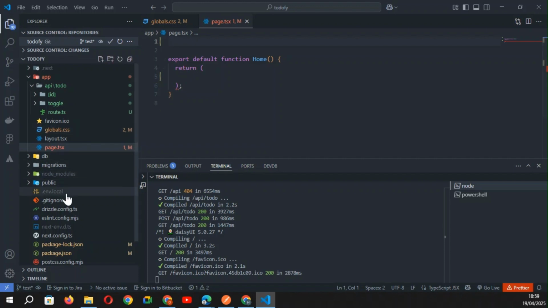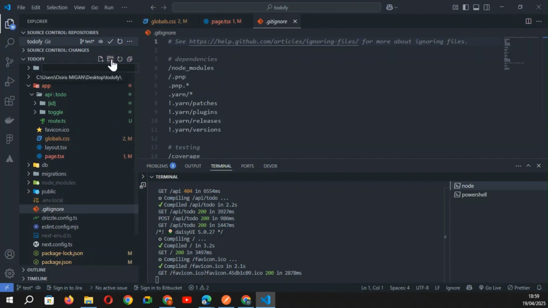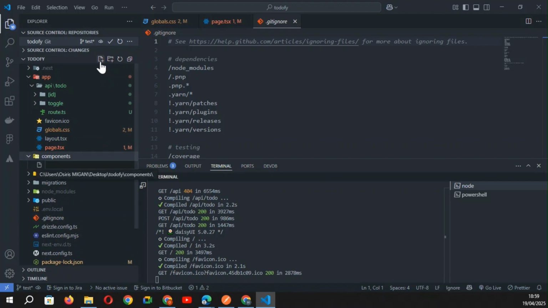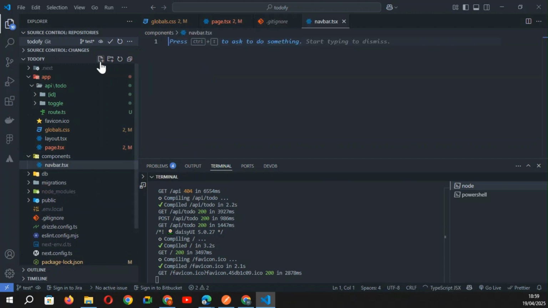So I can create a folder, components, and I can add a navbar, navbar.tsx, sorry, type. So export default function Navbar.